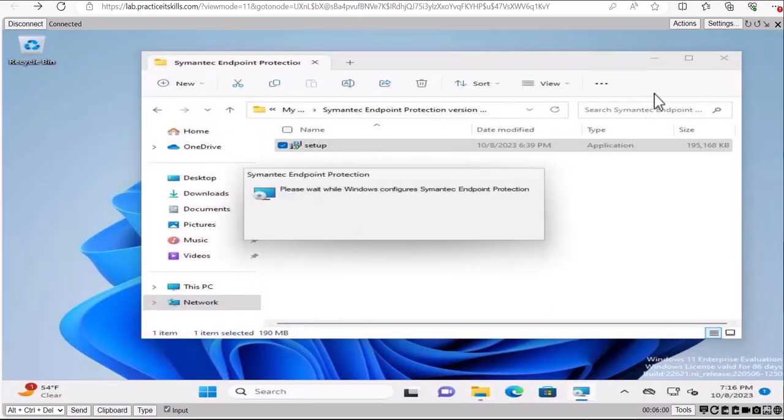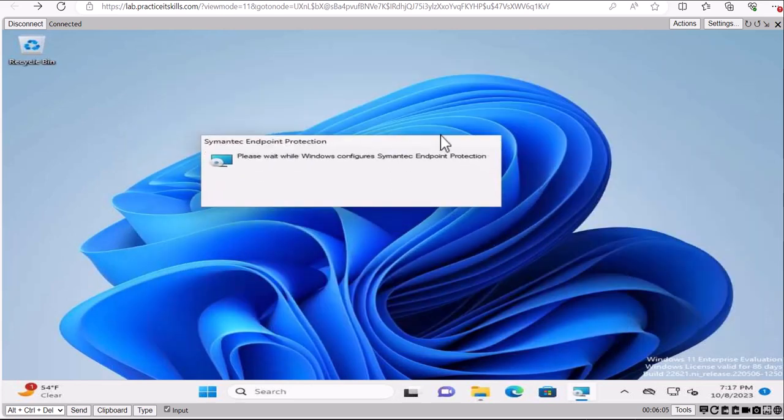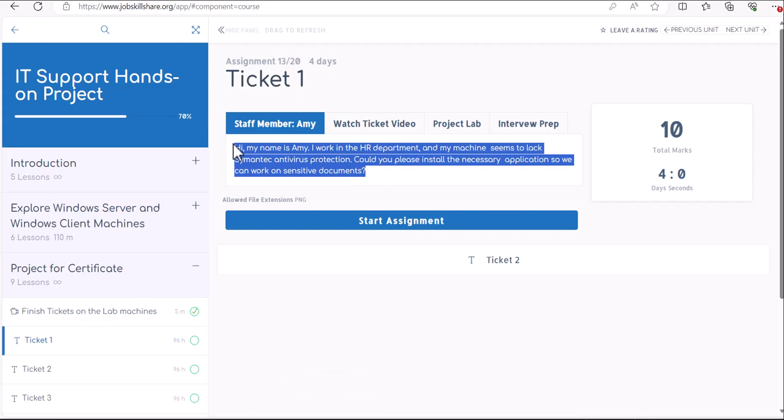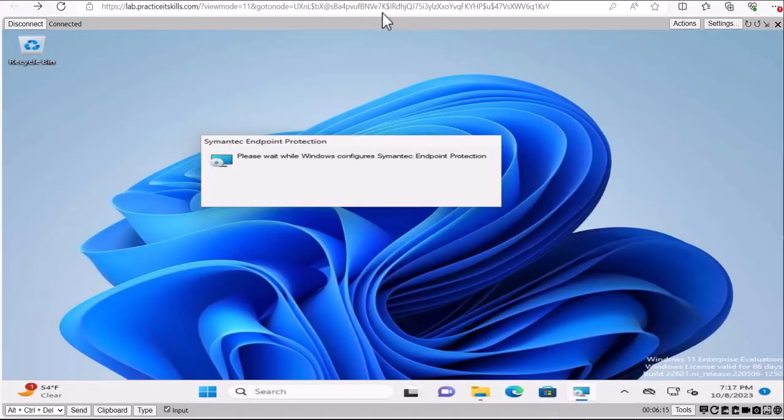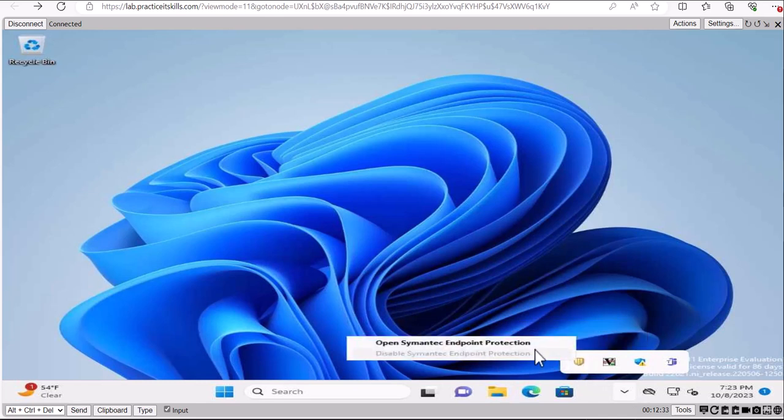So once your installation starts, you just have to wait, and let's just do the whole installation, next and finish it, and then we will have a Symantec client on Amy's machine, and that means we will be able to resolve one ticket or request for Amy. Now be patient, this can take a little while because these applications are pretty high intensive. After a few minutes, the installation will be over. When you move your mouse right here on the right side, you see that little icon show up. This indicates that your antivirus is installed, but at this point it is still not fully configured.